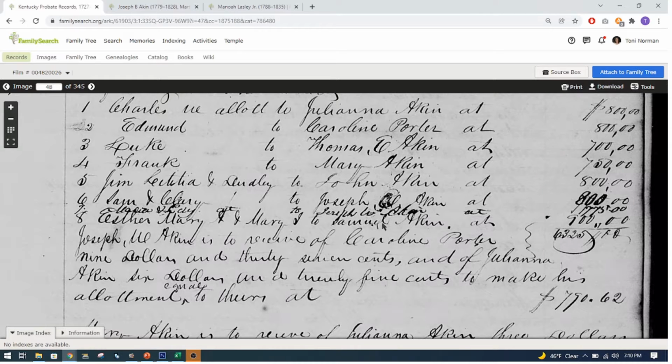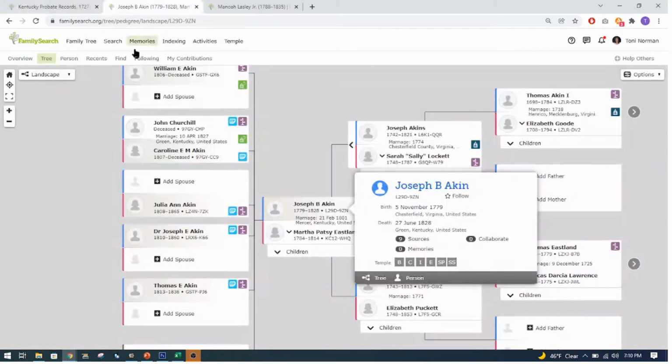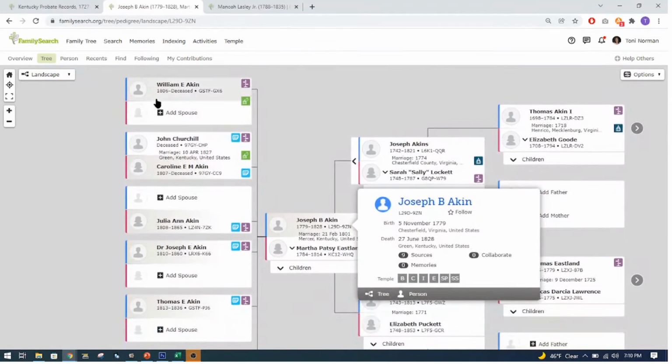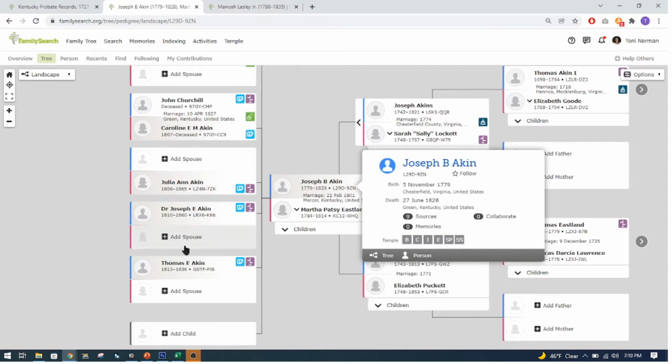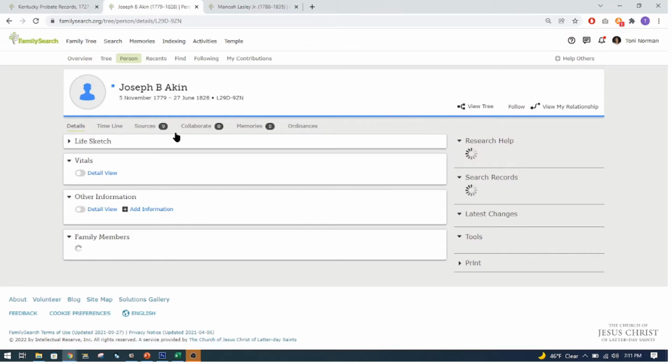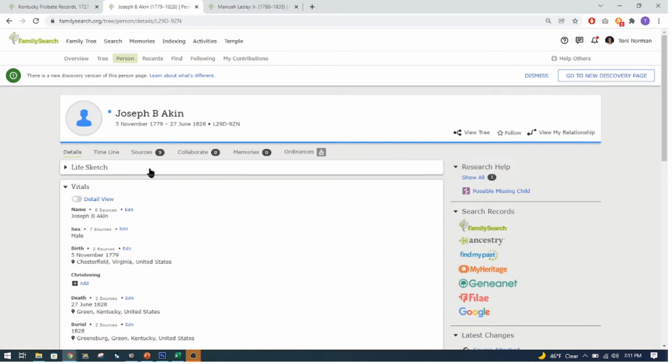Anyways, what I wanted you to see is that there looks like there's children that are missing. Mary and a Samuel. I don't see a Mary and a Samuel, and there's no William. Either he has died before this time, but I don't know. There was no William listed, but there's a Samuel and a Mary that are not there. Now what I wanted to show you is, let me go to his person page here. This record is not attached to his name, but I'm pretty sure this is who it is. This is in Greene County, Kentucky, and that's what we're looking for.